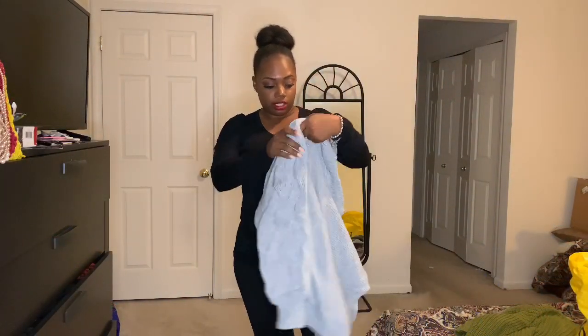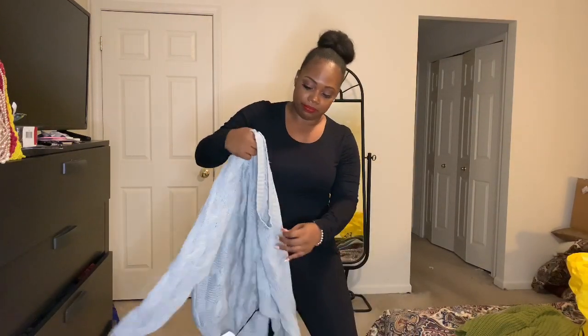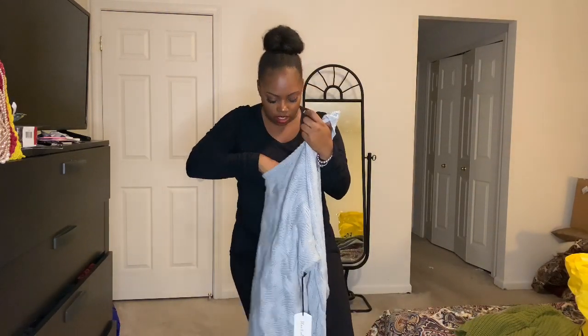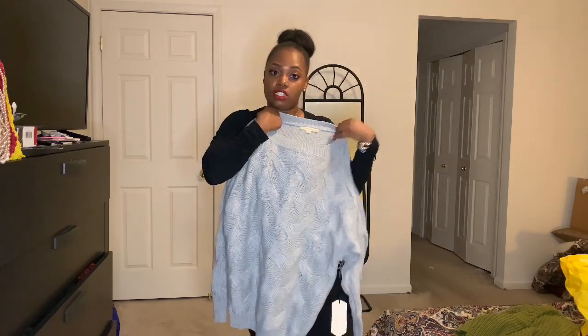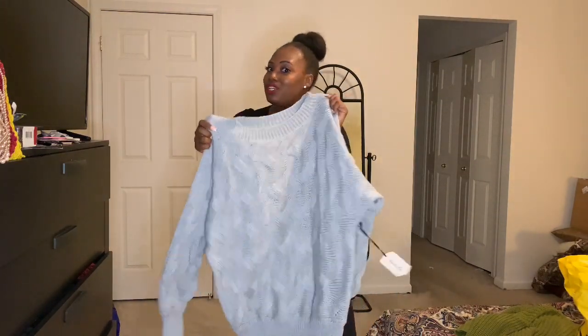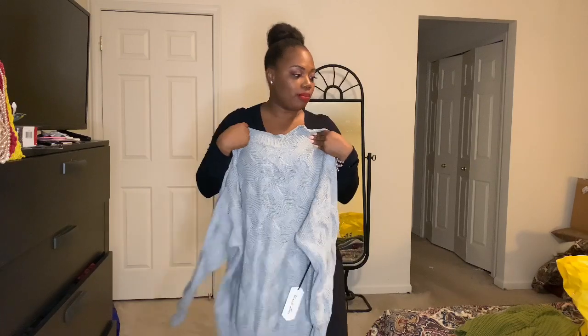This is the $3 sweater I was telling you all about. I actually got this in a large because that was the only size they had. Here's the front — chunky gray, super warm, super heavy. It was listed at $12.99 and was 40% off, so I got it for less than $4. It's super cozy and comfortable for winter. With a pair of leggings it works as an oversized sweatshirt. It can even go off the shoulders because it's a large and the neckline is really wide. I also got my sister one — a Thanksgiving Eve gift.